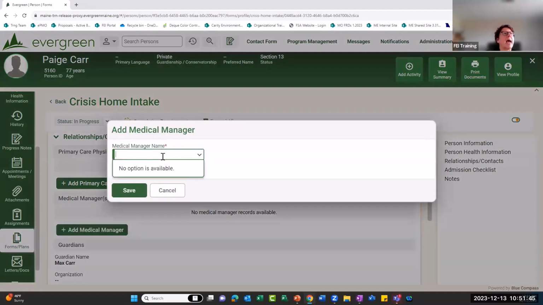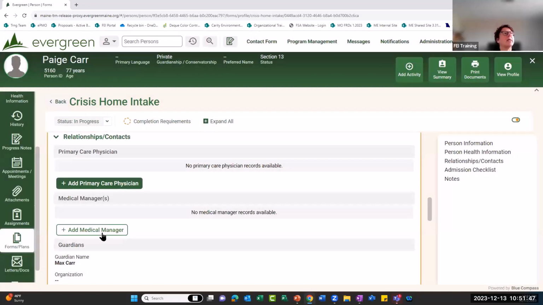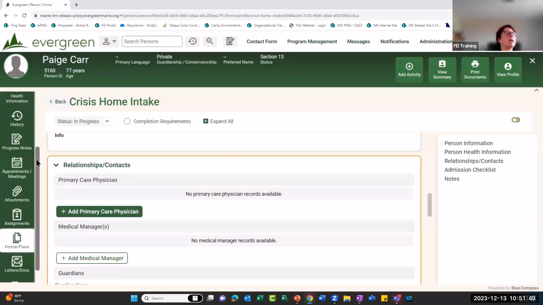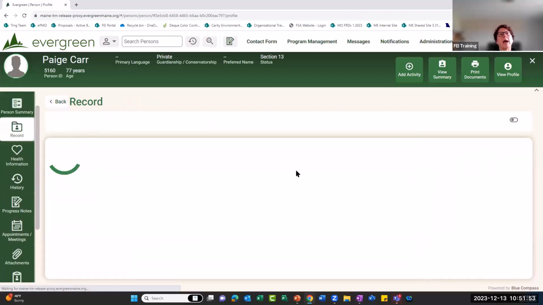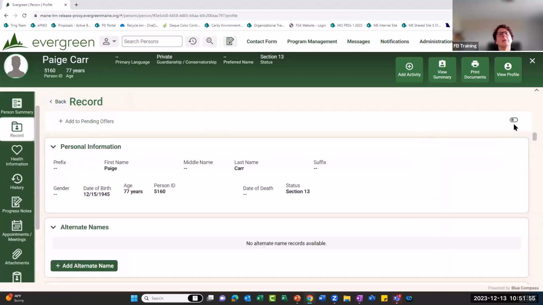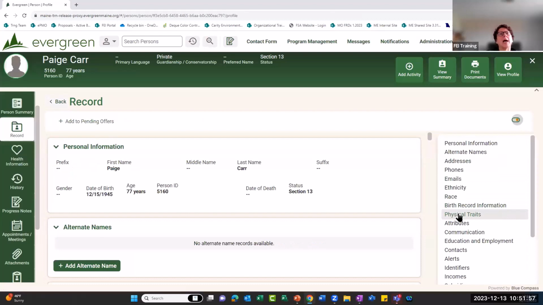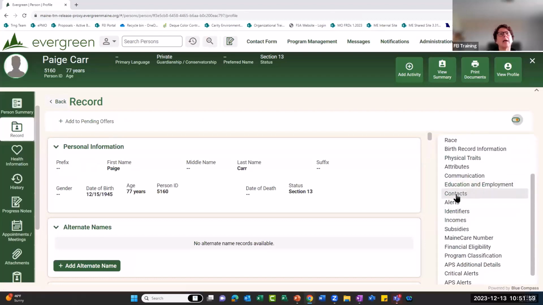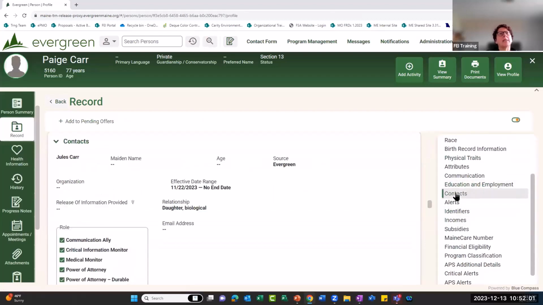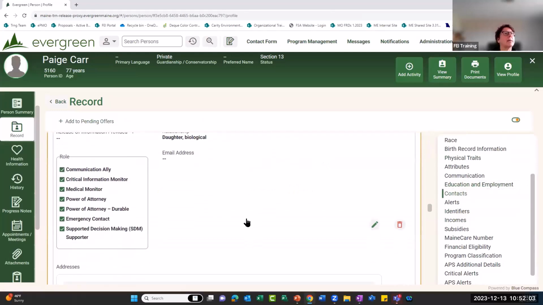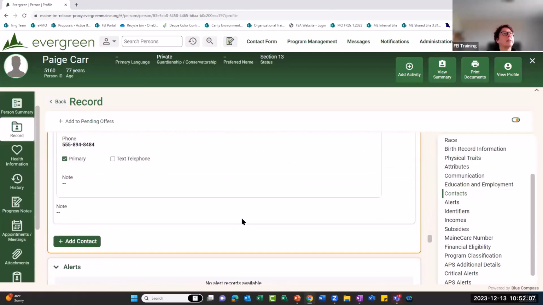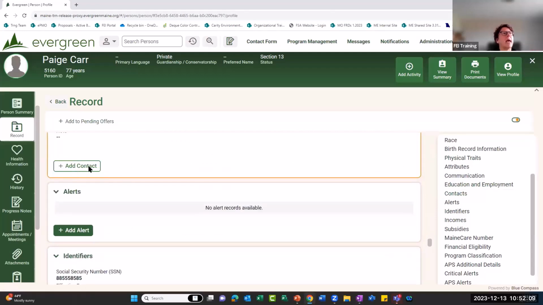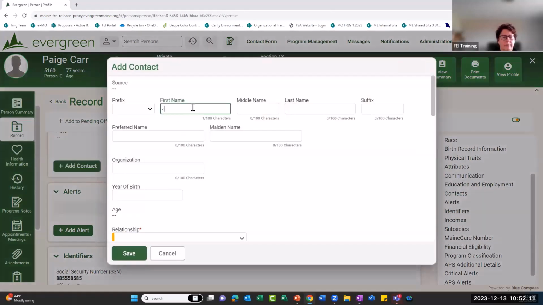When I click the add, again, there's not one in there. I'm going to very quickly come up to the person record icon because I'm going to add a contact. So I open that icon. From that right toggle, I'm clicking on contacts. In this section at the lower left, I'm going to add the contact.